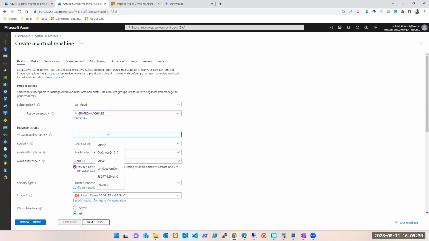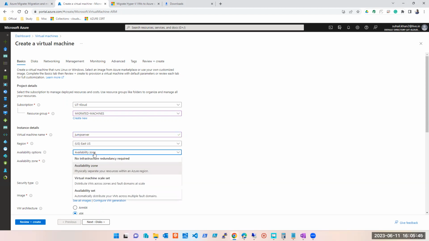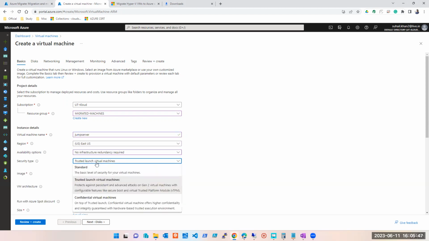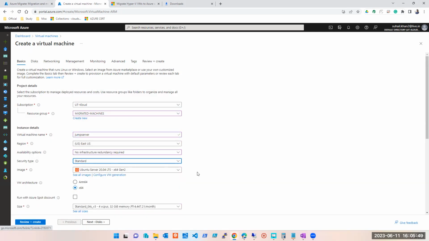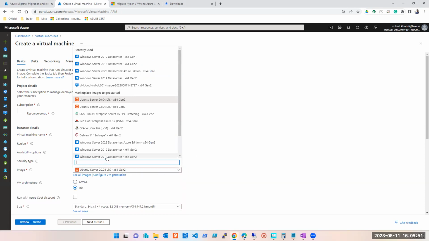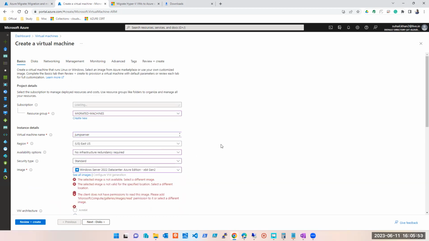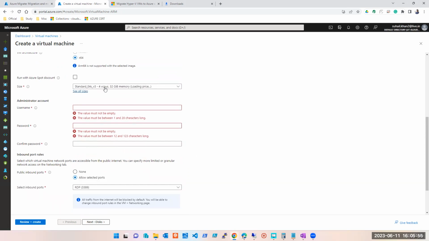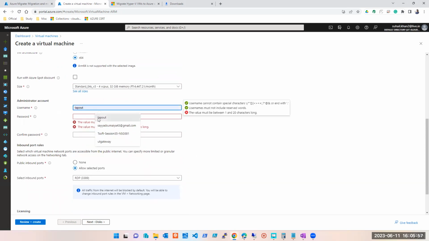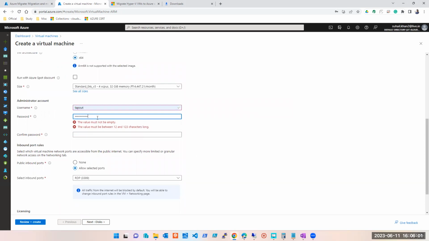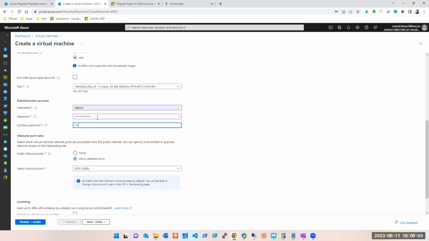I hope you guys are getting it right. Yes. So it is in East US. Machine size and everything, it's not going to impact now.